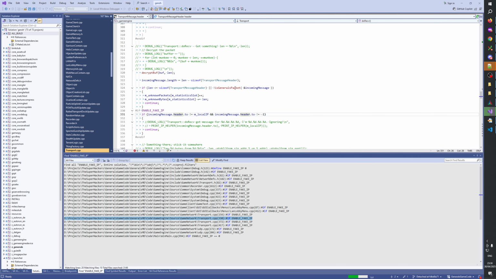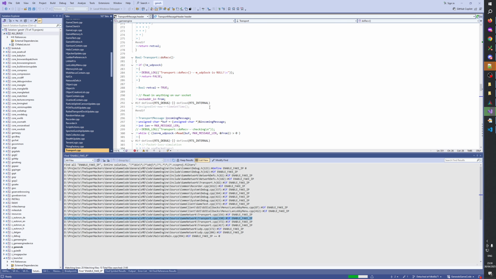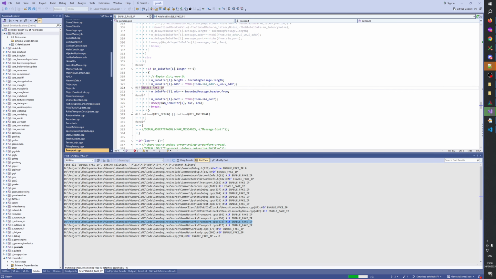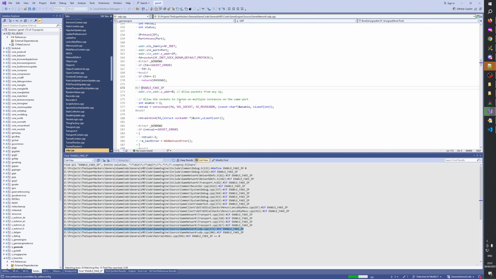Well, we simply wouldn't listen to a different port. So we wouldn't receive a packet from a different port. But maybe this only connects to one specific port.